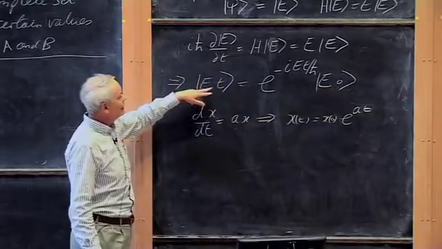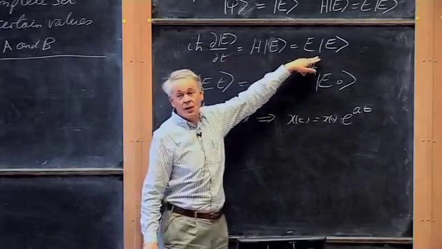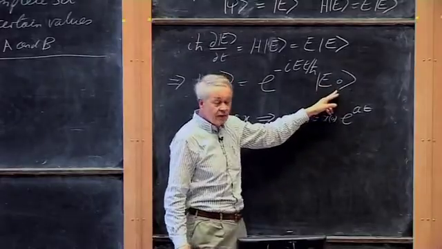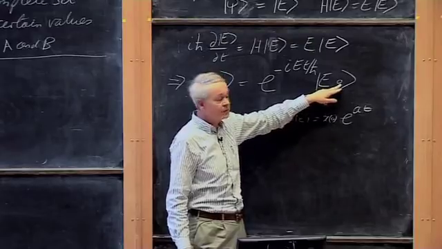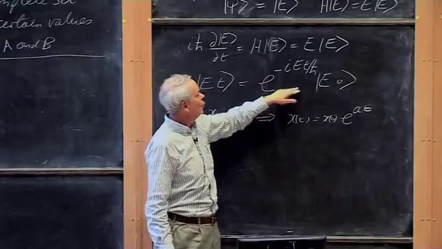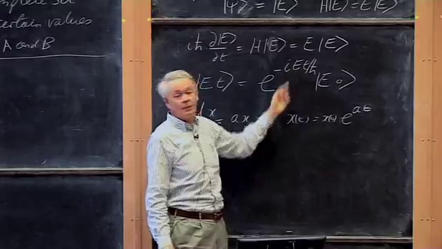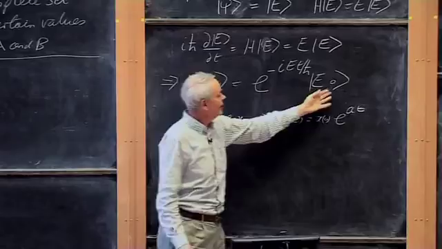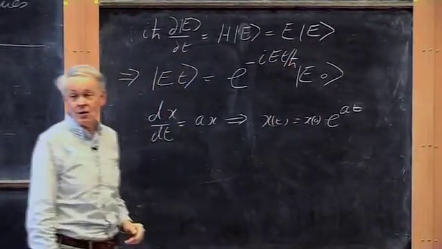I can now trivially check by differentiating this right-hand side that it satisfies this differential equation, right? Because when I differentiate this right-hand side, this thing is not a function of time. It's the value that the state of well-defined energy takes at time t equals naught, so it has no time derivative. So the time derivative comes merely from this, which is a totally boring exponential of a bunch of real numbers. Well, apart from the i, all right? So we know how to differentiate this, and it's trivial to check that then E satisfies this equation.